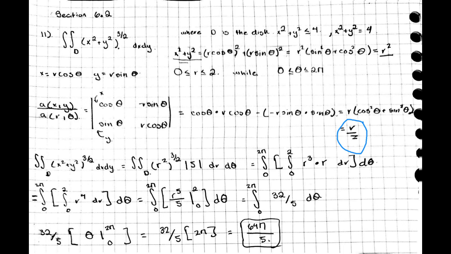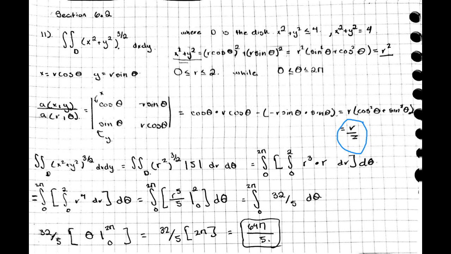And with our boundary points, our double integral would look like the integral from 0 to 2 pi, brackets, the integral from 0 to 2 of r to the fourth dr, close brackets, d theta. And then from here we'll just find the double integral as if it was x and y. So our inner integral, the integral of r to the fourth, would be r to the fifth over 5, evaluated from 0 to 2. And so I got an answer of 32 over 5.